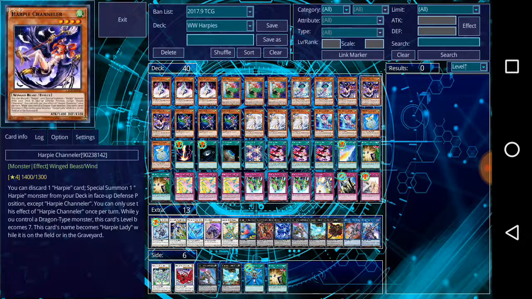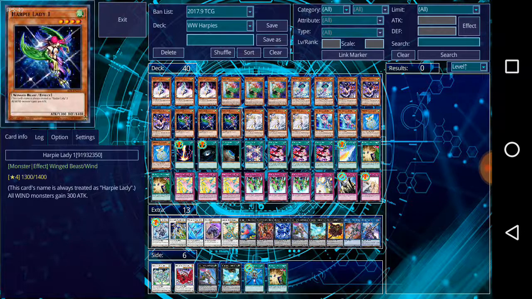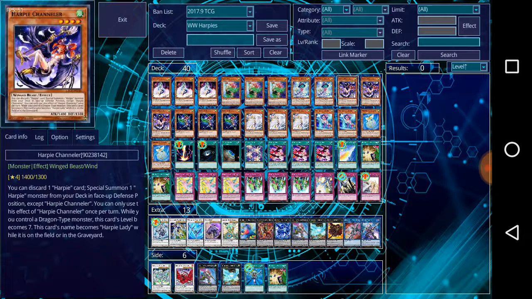Oh, wait. Before I go, I do want to explain the Harpie League, which I think is obvious. Additional 300 attack to all your wind monsters. Since the majority of your cards are wind, bam, there's your bonus. Okay, so that is the end of this deck profile.